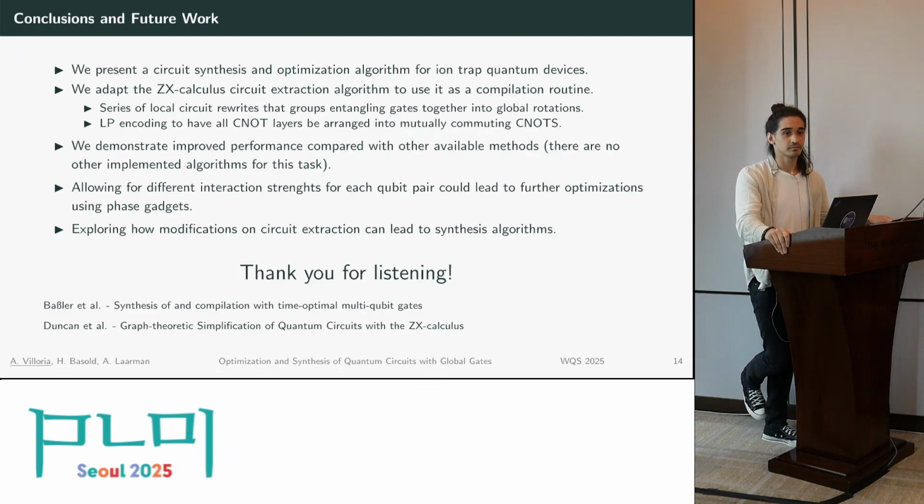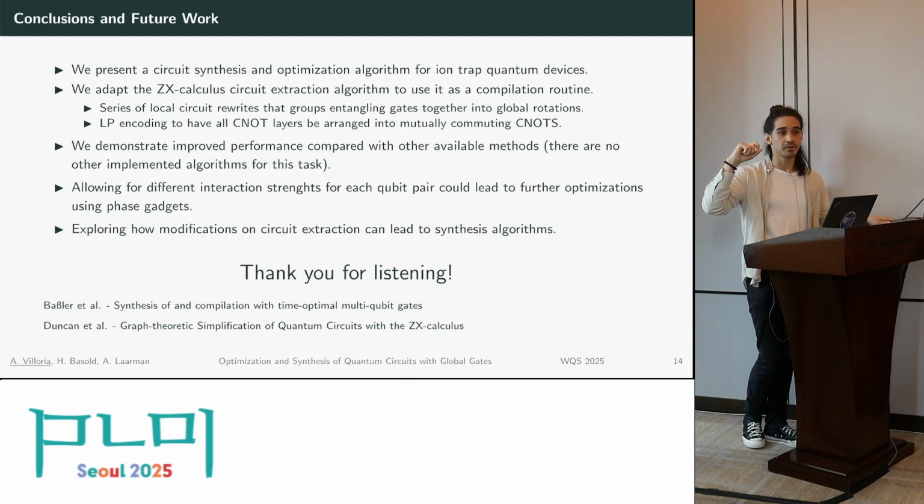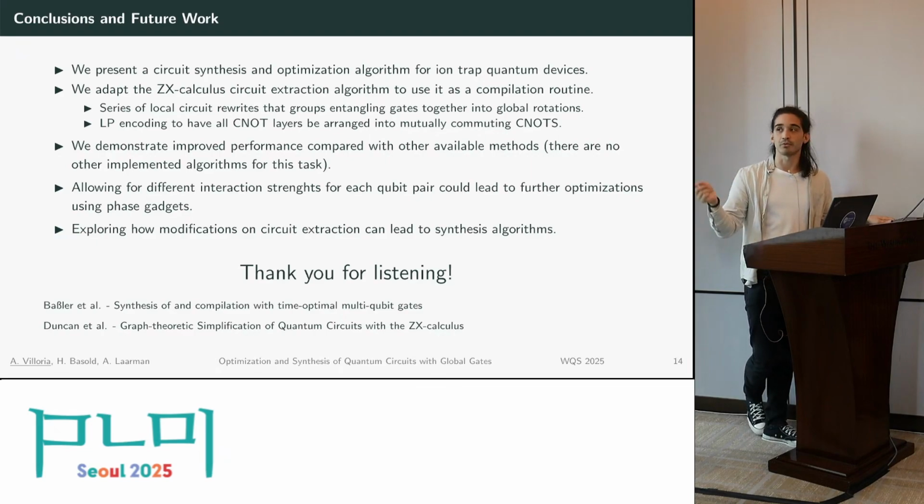Was the circuit extraction approach new to this work, or is it the same thing that PyZX is doing when it extracts the circuit? The difference that we make is in the part of extracting the CNOT gates, and the peephole rewrites that we do during the extraction. But the whole process of simplifying the frontier, seeing which vertices you can move, and then pushing the Hadamard gates and the CZ gates that we saw at the beginning of the talk, this is the same.